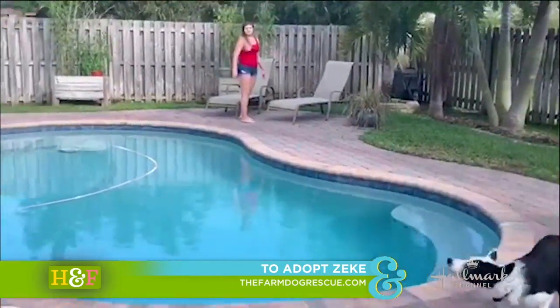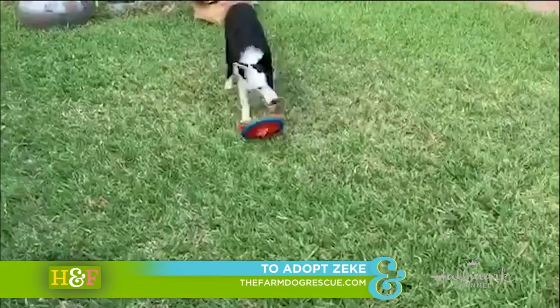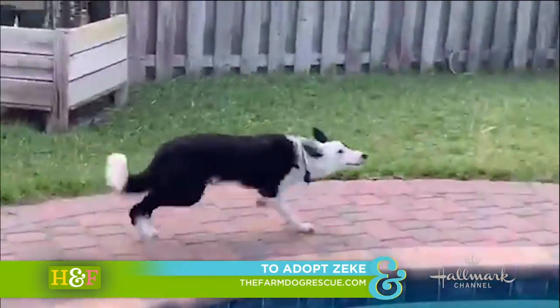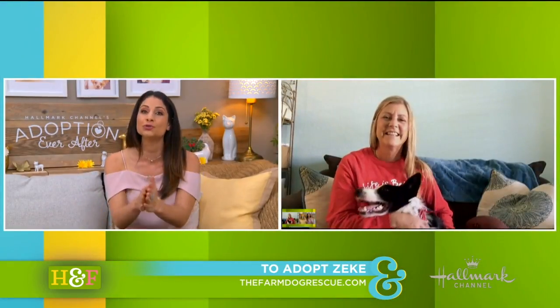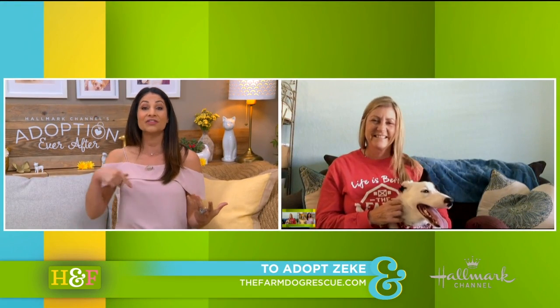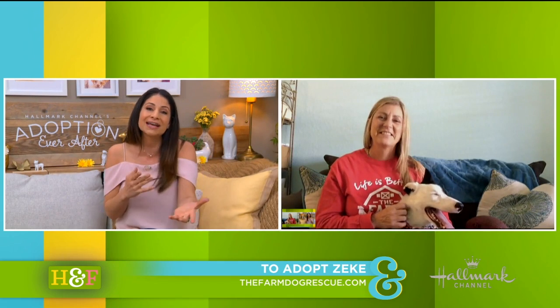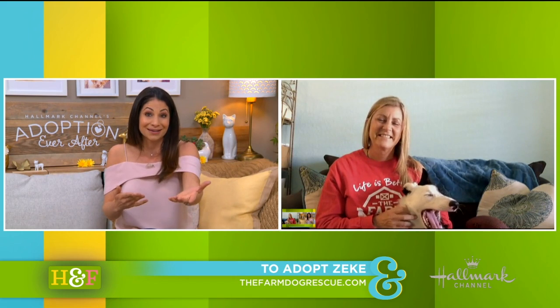He's beautiful. And just for anybody out there, border collies are gorgeous. They're very tempting dogs — you want to run and grab one and bring them home. But they do require a lot of activity. They're very energetic. They are known as herding dogs, so they like to circle and chase. Anybody out there should know that going into it.